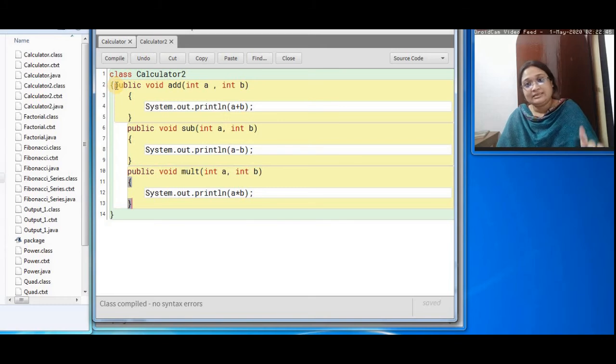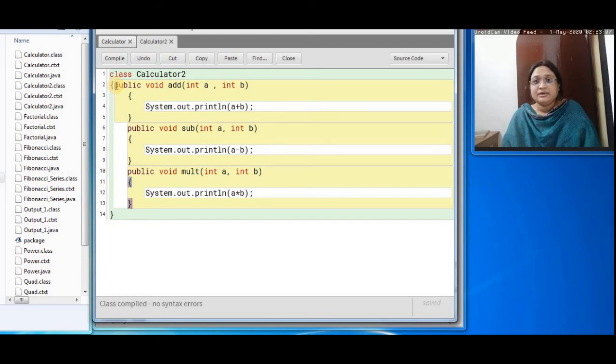Now, in this class, what happened? In the Calculator class, we were having only one function. Suppose there were 100 functions in that class. We would have copied those 100 functions here. While copying, there are chances of making mistakes. If we leave out one function, we are humans, we can do that.